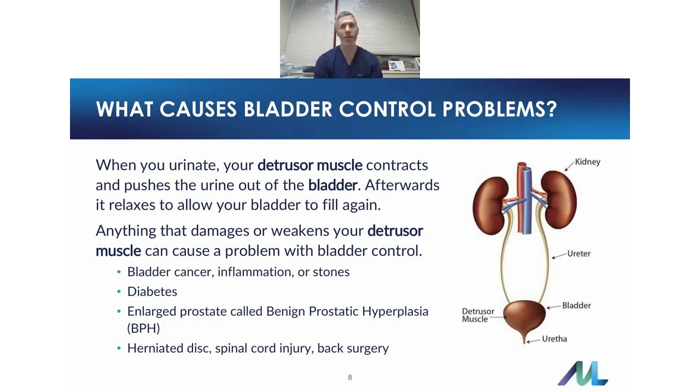The problem is bladder stones typically form from obstruction from the prostate. So patients will often have issues already: weak stream, trouble starting their stream, trouble emptying their bladder. Then the bladder stones can exacerbate that issue, causing more frequency and urgency. Patients often get recurrent infections. When patients have bladder stones, I typically recommend treatment for those.